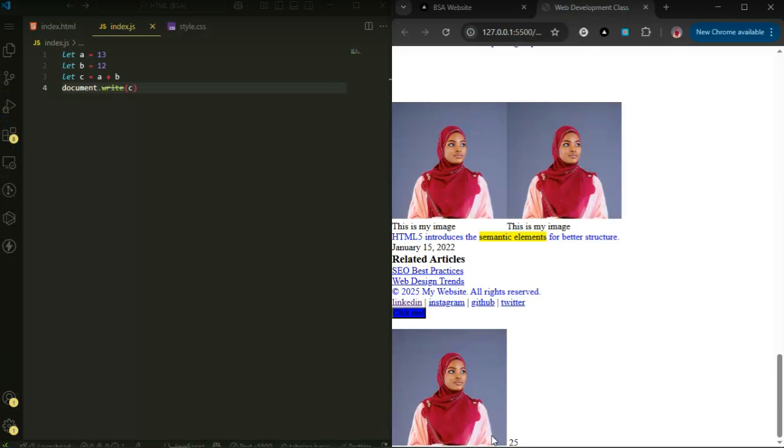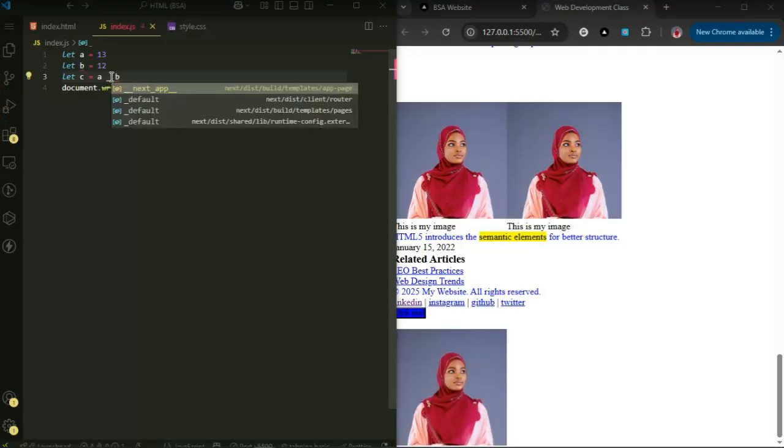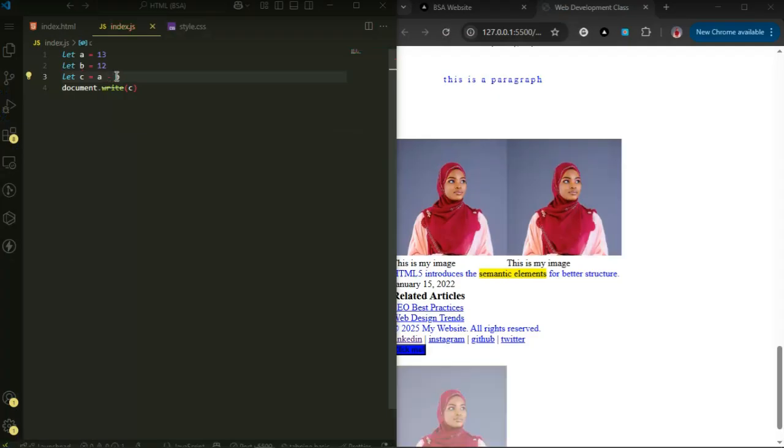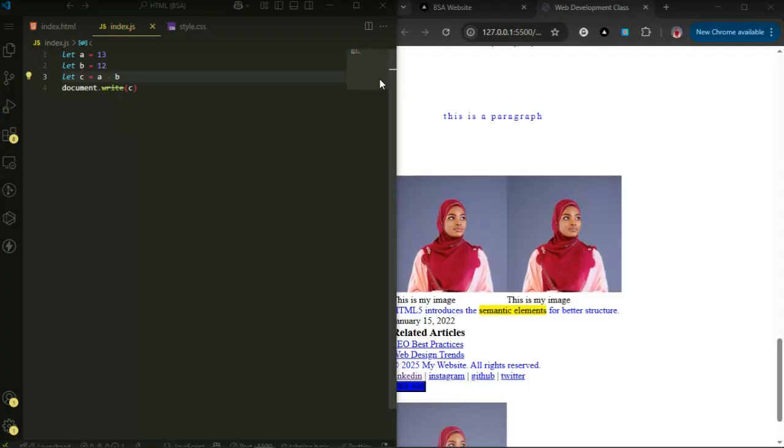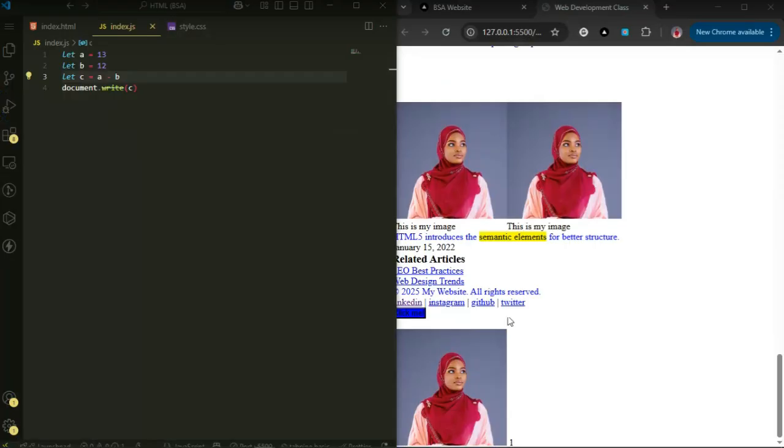The same thing applies to subtraction. Let's say we have c equals a minus b. You can see we have 1. The same thing applies to every other one that we have here.